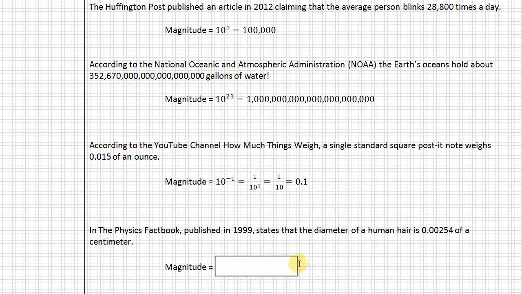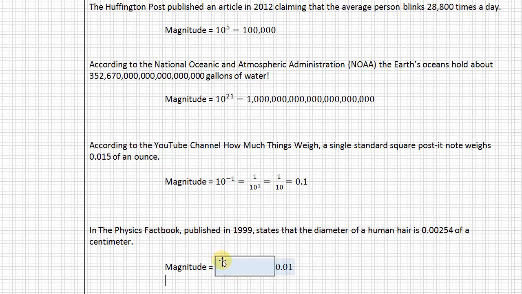So here's what I came up with. 0 and 1/100th. So putting the 1 right there. Again, be looking at this pattern of how the place value of the magnitude compares to the place value of the actual number. So 0 and 1/100th is the magnitude, the smallest power of 10 that exceeds 0 and 254 hundred thousandths. So what is this expressed as a power of 10?